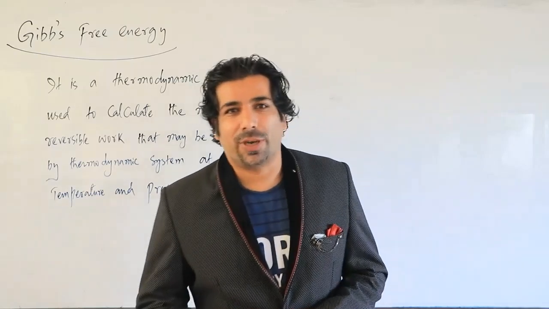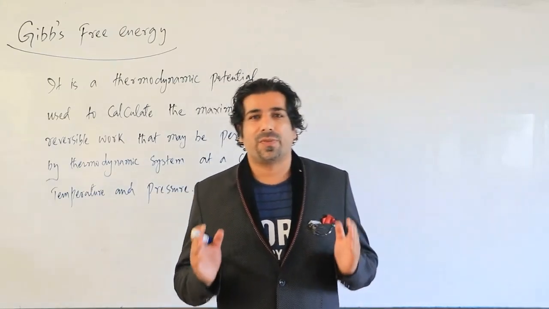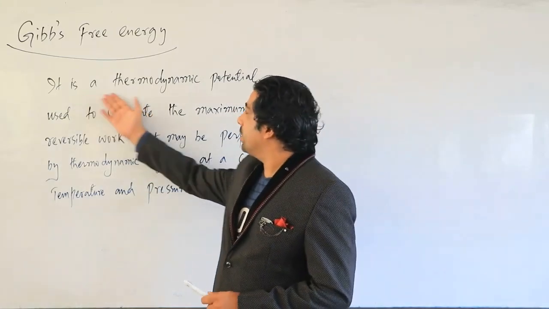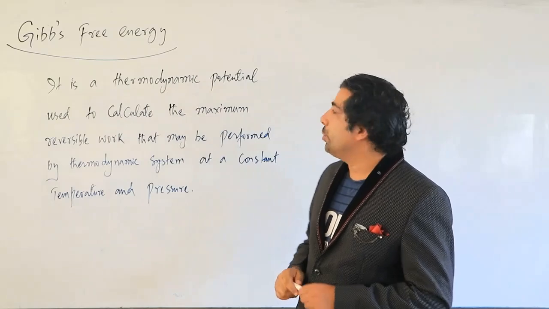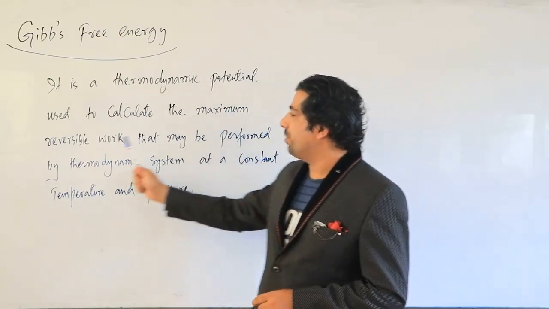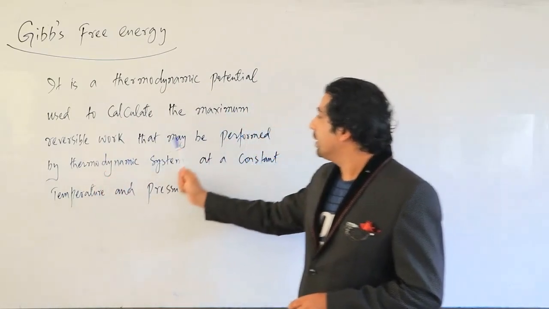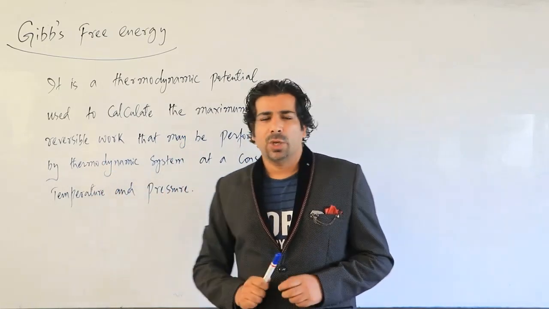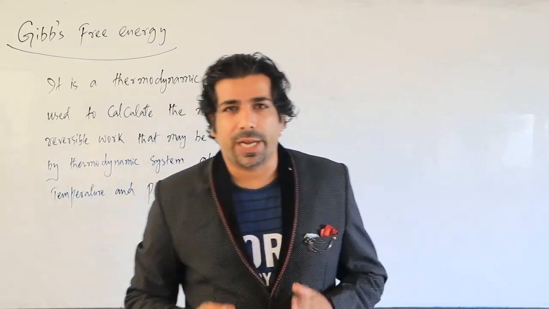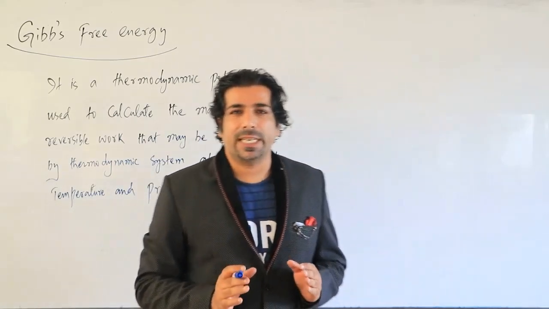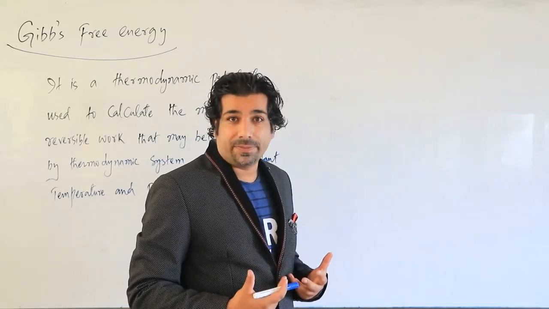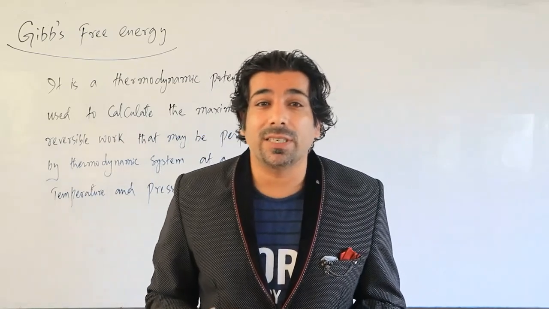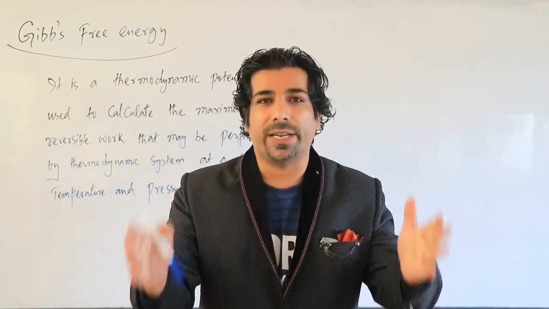So let us start our topic, which is Gibbs free energy, my dear friends. If you look here, it is a thermodynamic potential used to calculate the maximum reversible work that may be performed by a thermodynamic system. So in simple words, Gibbs free energy is basically the amount of energy associated with the system which can be converted into useful work.